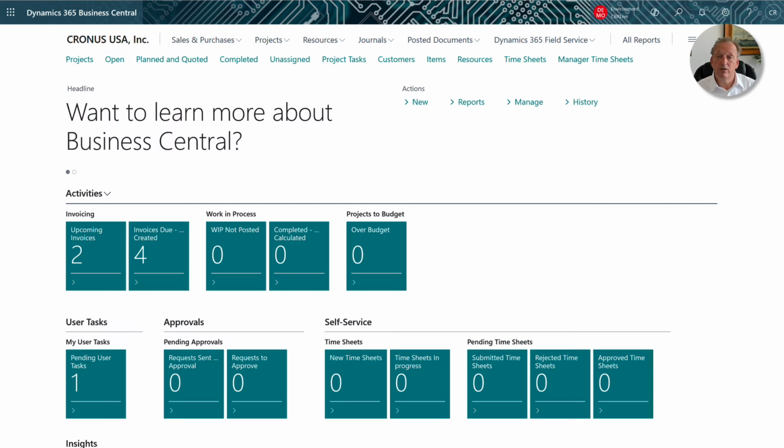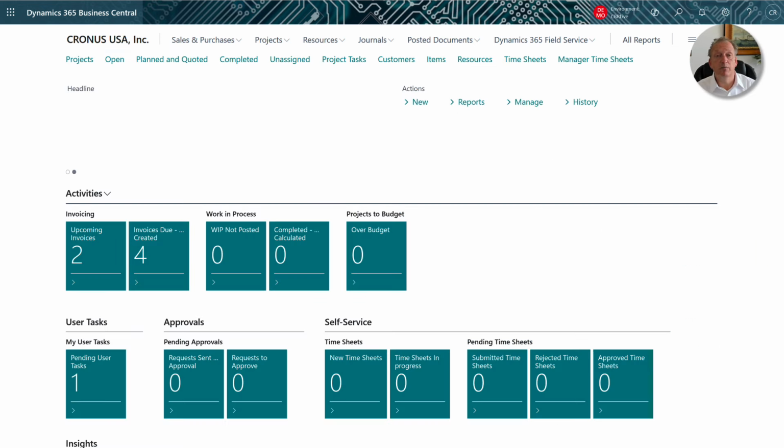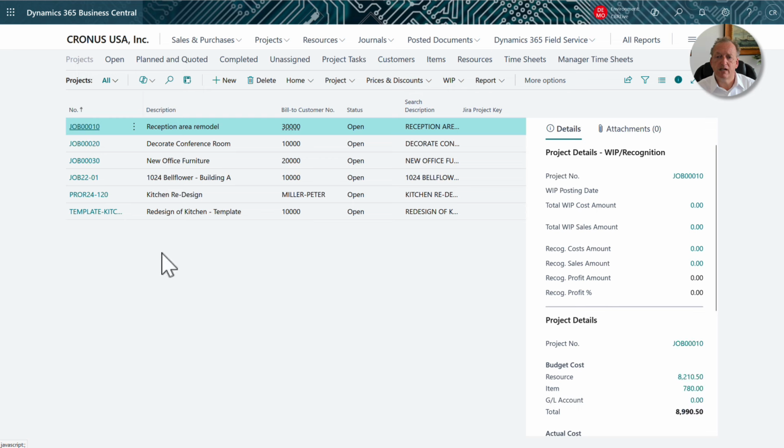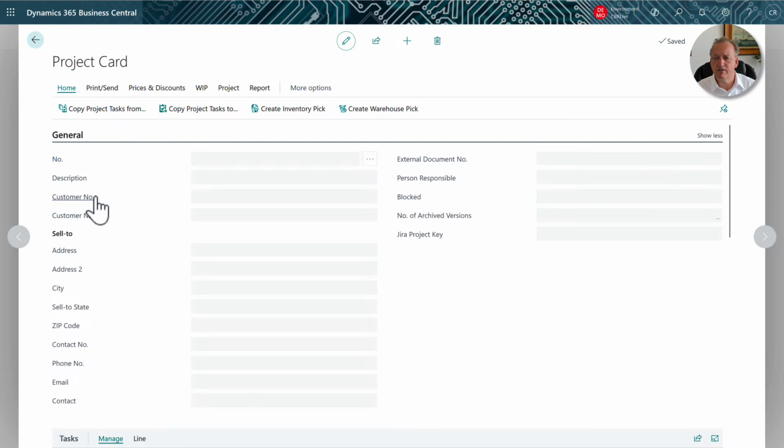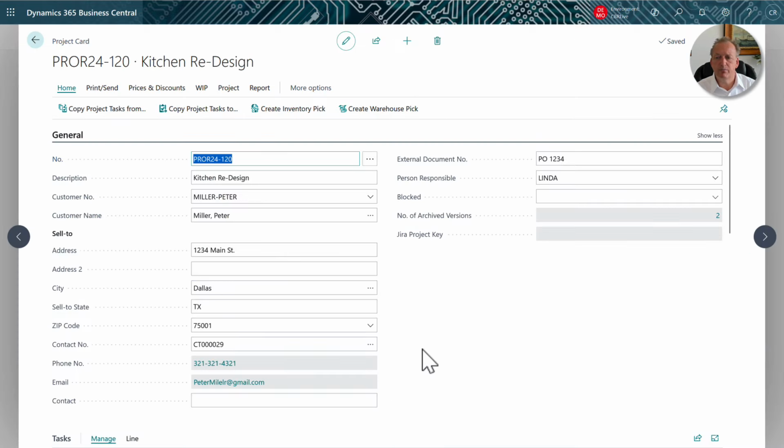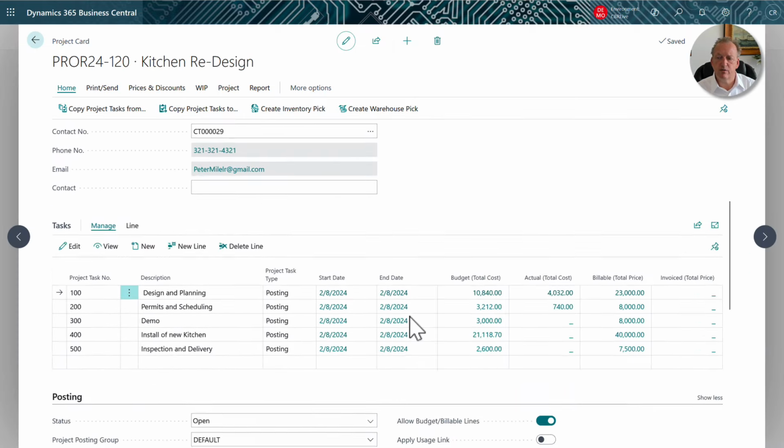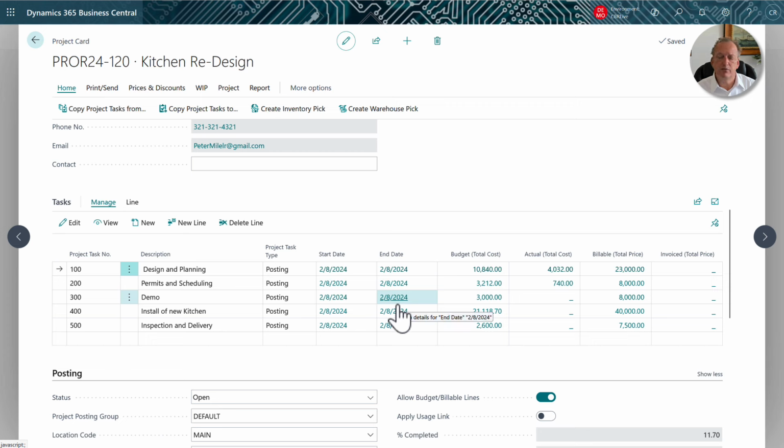The final part of our project costing module review is going to be work in progress, or WIP, type of capabilities in the software. So as part of this review of that project feature set, I'm going to show you some of the cost structures I've set up for this kitchen design process. We already recorded some permit fees that were associated with this project. Separately from that action, I also recorded some subcontractor fees that are also associated with cost for this project.